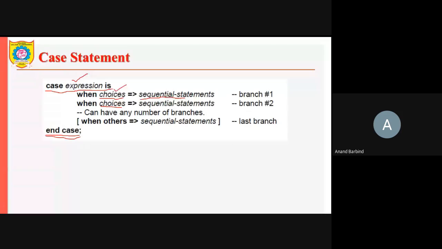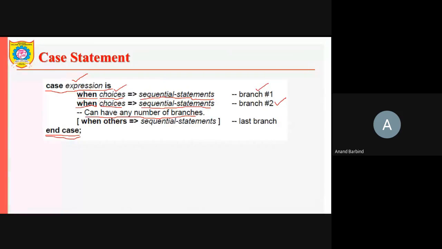That is nothing but your branch 1. If the expression evaluates to this second choice, then the branch 2 sequential statements will be executed. Like that you can have any number of branches. You can specify any number of when clauses, and you can specify the values for this particular expression.